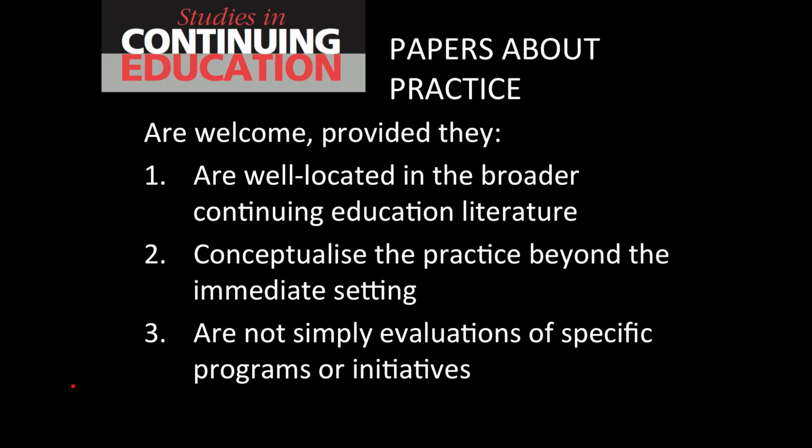Say I've been doing some really interesting work developing innovative approaches to professional education or continuing education, and I want to write about it in this journal. What should I think about? I think the first thing you should think about is, is it innovative just in your context, or is it innovative beyond the context? So we'll have expected you to be very familiar with the kind of things that people are reporting in the literature of that kind of work elsewhere, in different settings, in different countries, whatever. Mm-hmm. We'd also want you to conceptualise your practice in a way that's beyond the immediate setting.